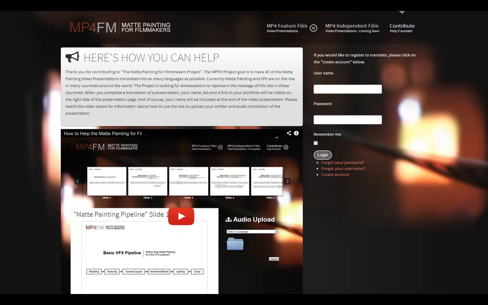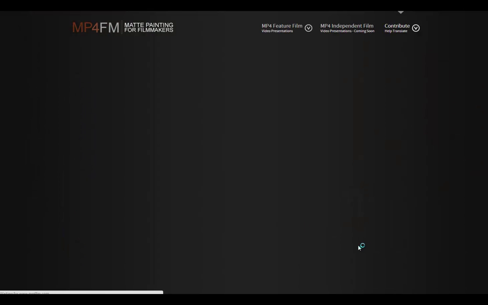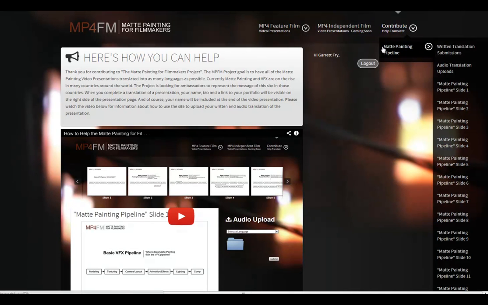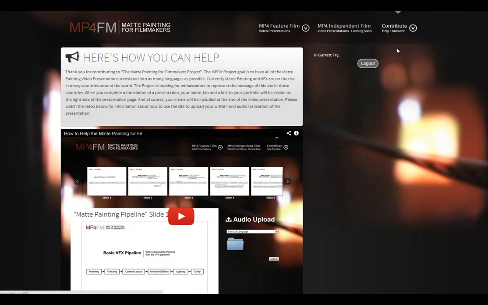I have already registered, so I'm just going to log in here as myself. And once I log in, I am given access to this other menu set here. And right here is the matte painting pipeline.